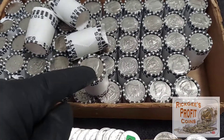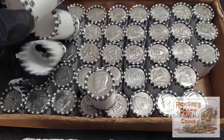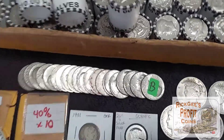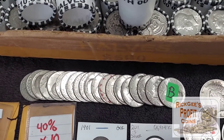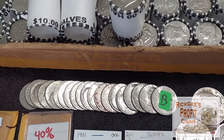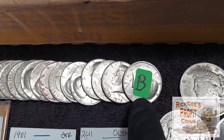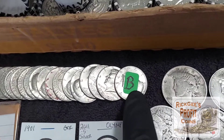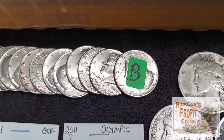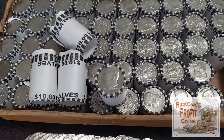What I'm going to do is place something in the box somewhere randomly. I always have leftover wrappers, so I'm going to take these coins right here, put them in one of those wrappers, hide it in the box, and whoever finds this roll is going to automatically get a Barber half dollar — that's what the 'B' is for, not a Benji, that's for Barber. So guaranteed one proof, guaranteed one silver. What else is going to be inside these rolls I do not know, but we will find out during the stream.